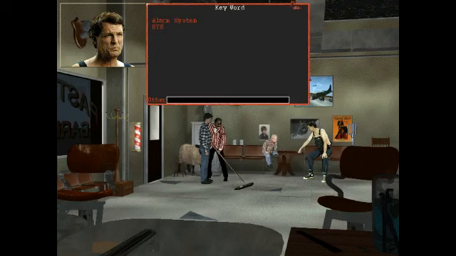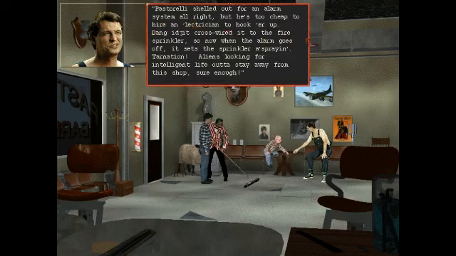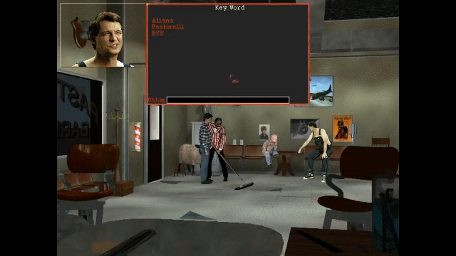What? Why do they have a barber who doesn't speak English? Like, how does that work? Like, do you have to, like, point to a picture or something? Pastorelli shelled out for an alarm system, all right. Wait, I already did that.